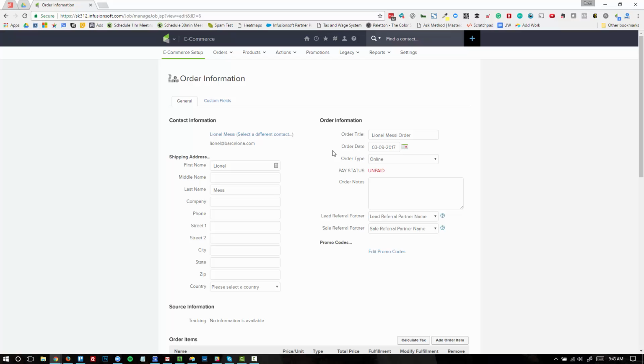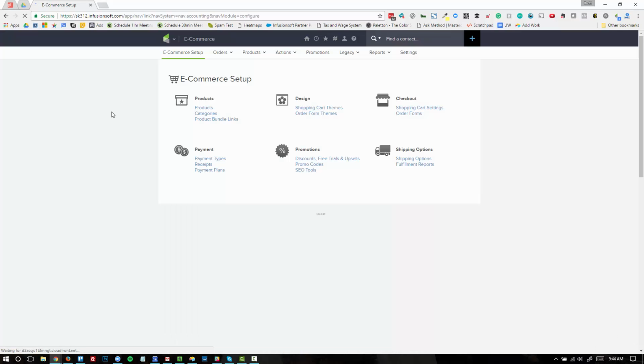The final thing as it relates to the e-commerce setup, so let me go back to this part here, is under products you can set up products or you can set up subscriptions. And within subscriptions, really the way that Infusionsoft works is that's just an automatic order created every month, week, year, however you set that up, and we'll do an auto charge on that particular person's card.